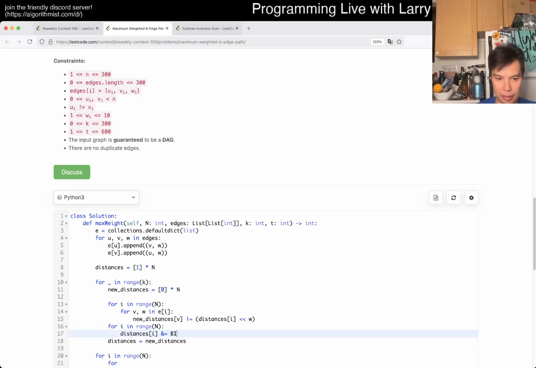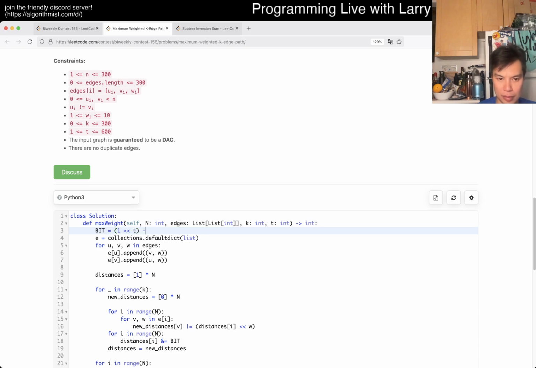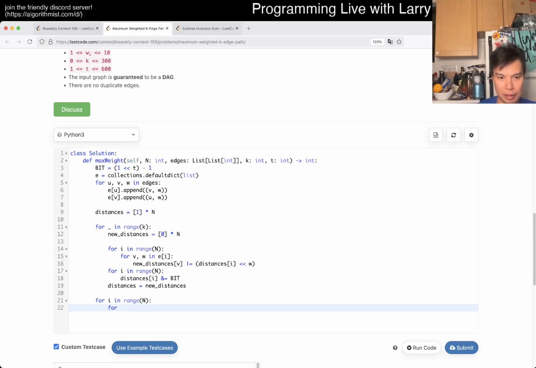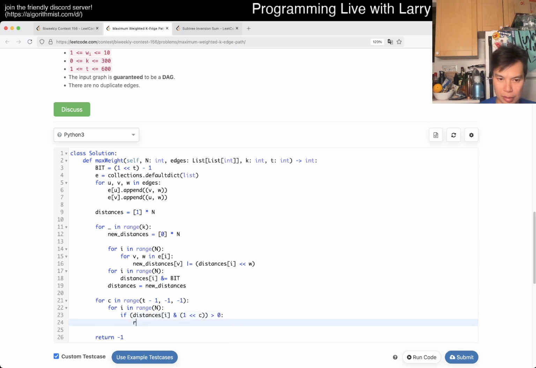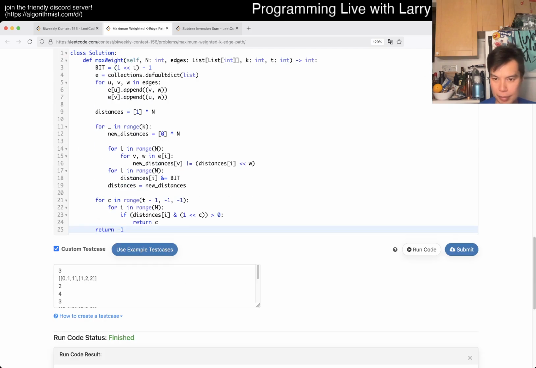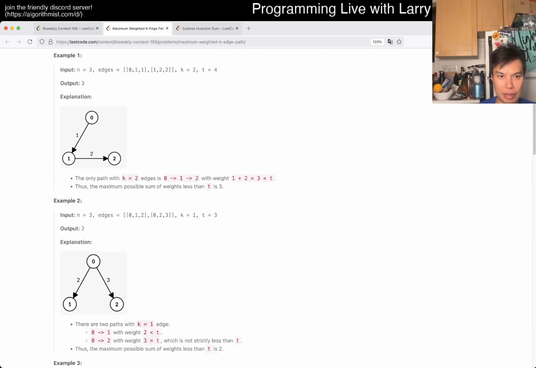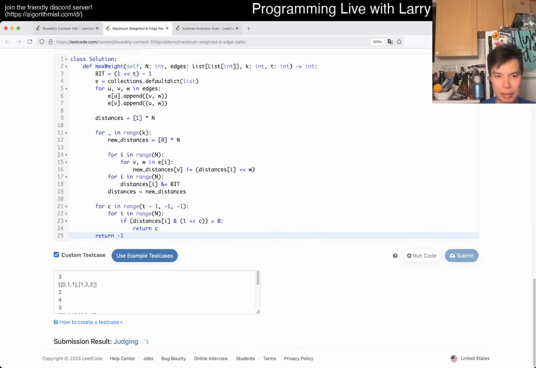Minus 1, I guess. And then now, okay, maybe I actually want it the other way. So for C in range of T minus 1, for I in range of N, otherwise we return -1. If distances of I, return C, something like that. Is it fast enough? I don't know. 320, am I right? Okay. YOLO submit. I wouldn't be surprised if this times out.